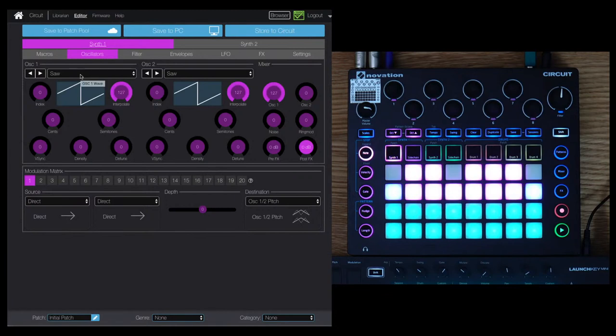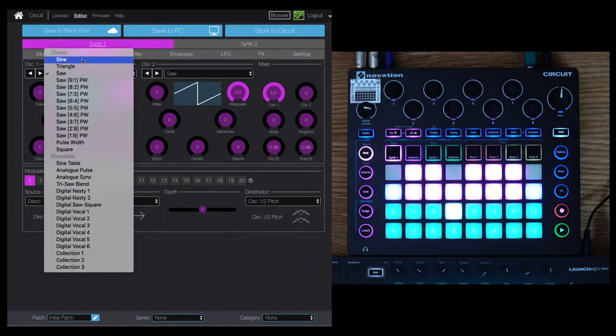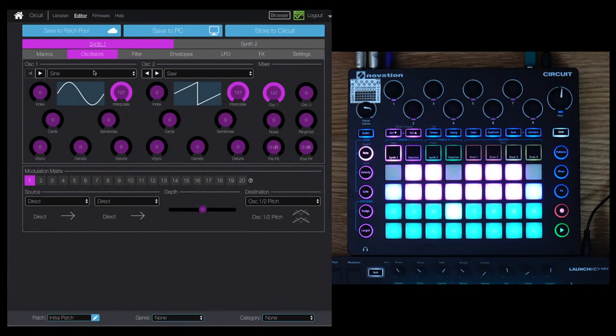And we're just going to pretty much stay on oscillator 1 for this point. So of course, we have a sawtooth here. And the sawtooth is, you know, a very harmonic, rich, kind of buzzy sort of sound. And if we click there, you can see we've got a whole variety of different options here for our oscillators. So we can set it to a sine wave if we want. Now, you might need some loud speakers to be able to hear this. It's quite a smooth sound that doesn't have too much harmonic content there.